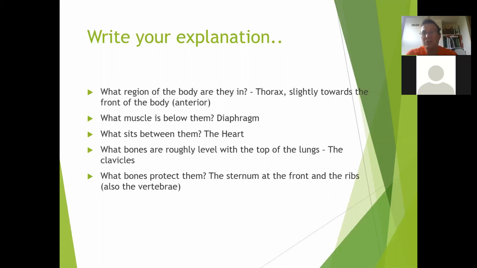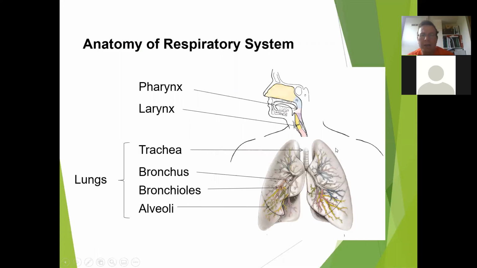So they describe it in the chest, and I think it's useful to describe anatomical structures in relation to what's nearby. So let's move on. Here is our respiratory system. We need to have a look at each of those structures and be able to say something useful about them, so we can describe the structure of the lungs. I very briefly touched on the nasal cavity. We need to be able to say something about everything on this picture. So let's get into that now.